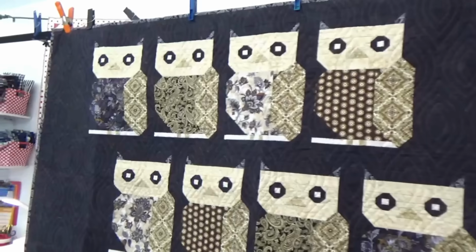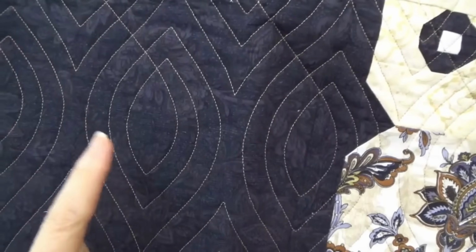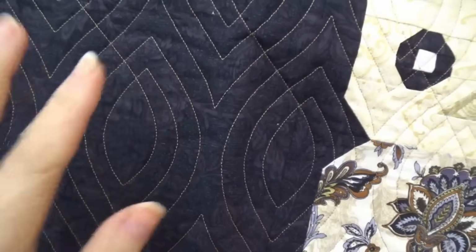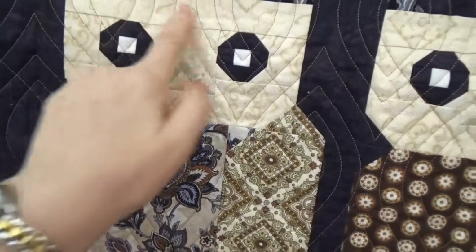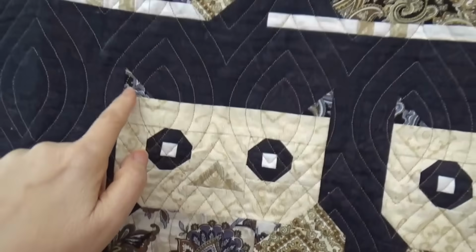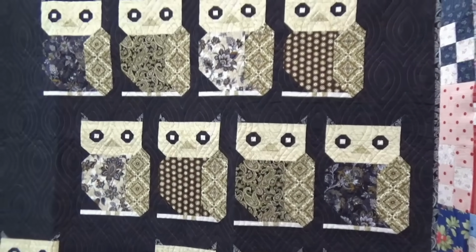Let me show you how the fabric placements ended up. For the background, it is the darkest fabric in Drawing Room. It's not the medallion, it's the other one, which is really quite dark, a nice charcoal color, and you can see the pattern of the leaves. It's tone on tone, but from a distance it's quite dark. Now each owl, all the faces, are the same fabric: the face, the nose, the eyes, and the ears. There are 16 owls, and they all have the same.